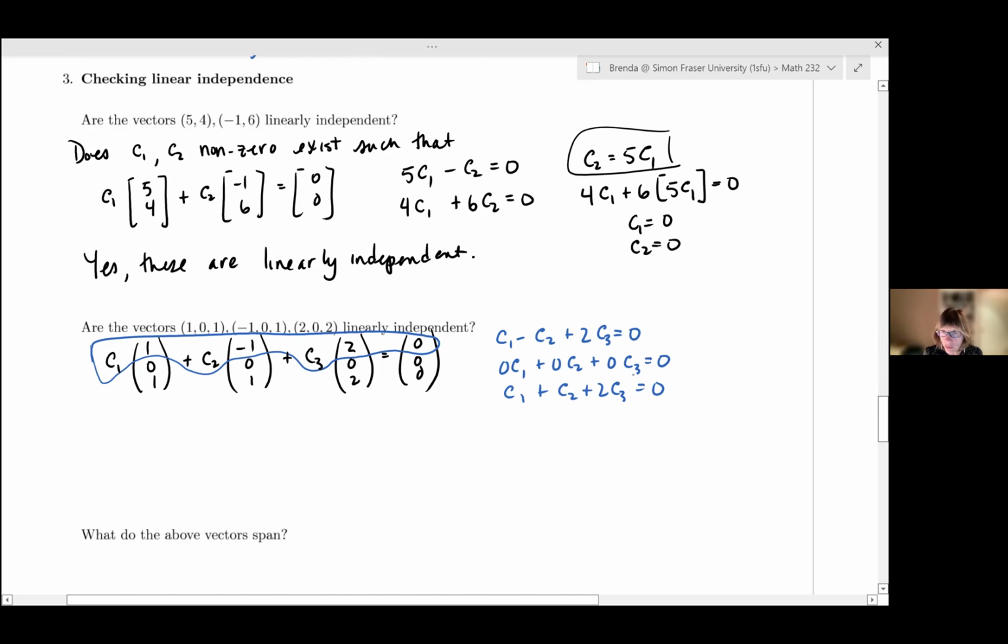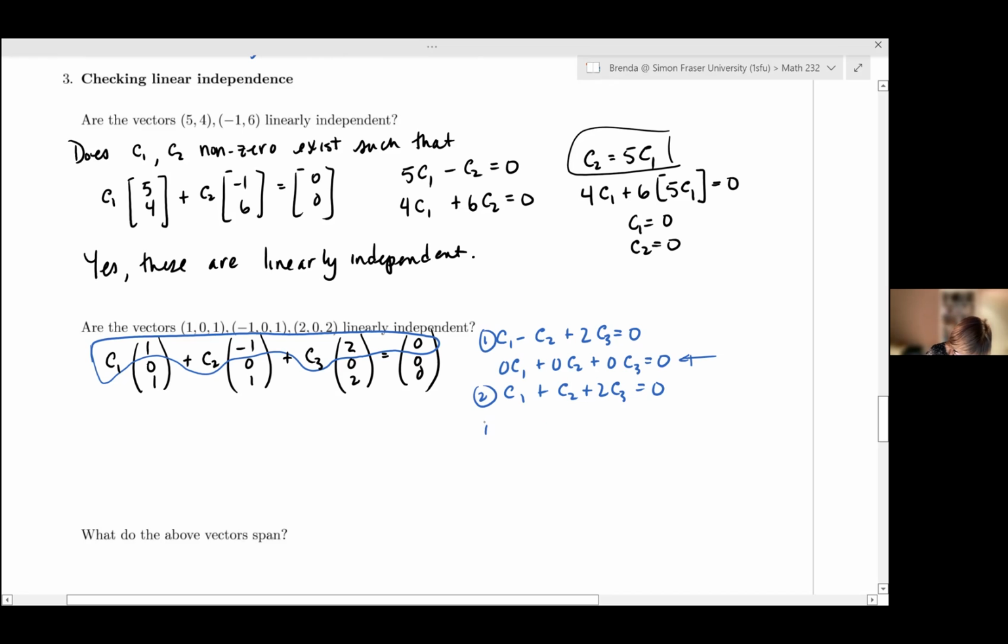Okay, so I'm looking at these 3 equations, 3 unknowns, and I'm going to say what values of C1, C2, and C3 solve this. So first, I don't get much out of this, and maybe what I'll do right off the top is, let me think here, I'm going to take equation 1 and equation 2. Why don't I take equation 1 and subtract equation 2? That's going to give me 2C2 equals 0.